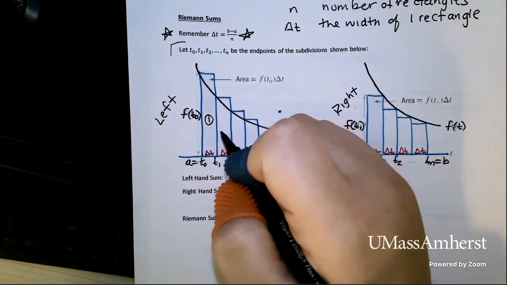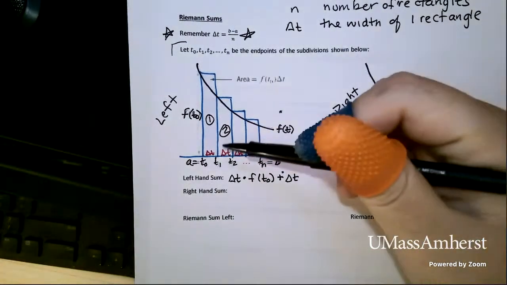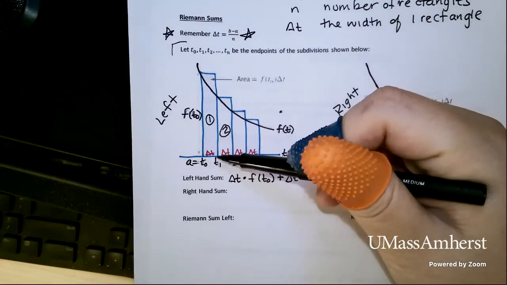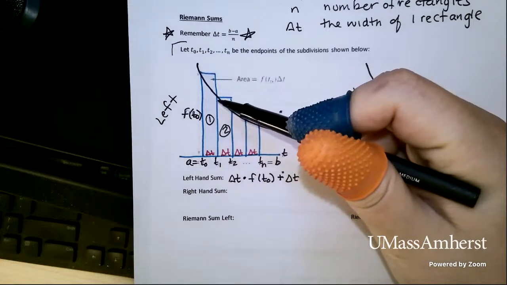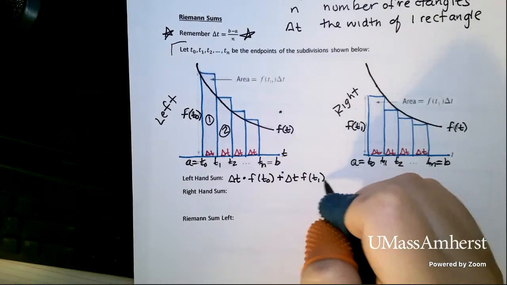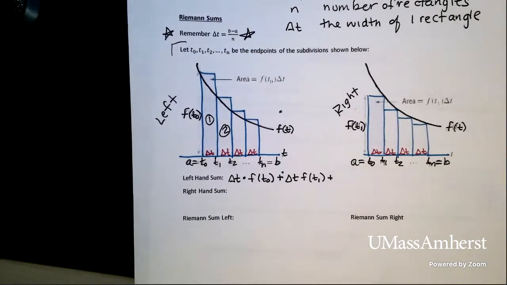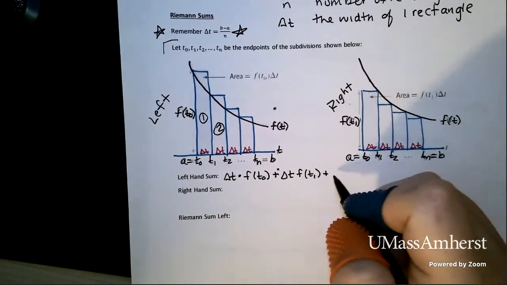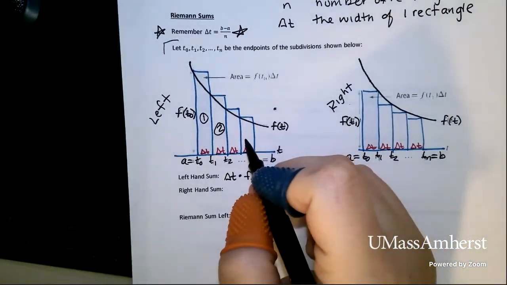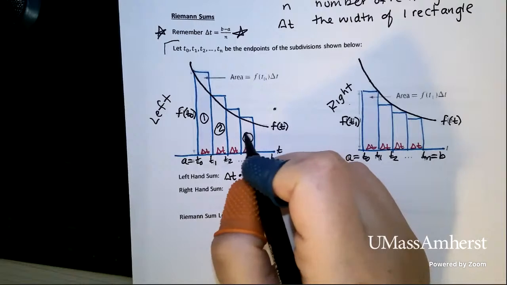The second area. Again, we're going to do width, which is delta t. Now to get the height, we pick the point on the left between the two because we're doing a left-hand approximation, so t sub 1, and plug that into the function to get the height. So times f of t sub 1. Now remember, we're trying to imagine that we can put in as many rectangles as we want. So we're going to do plus dot dot dot plus, and then jump to the very last rectangle, okay? Now, again, we know there's only 4 in the picture, but we're going to pretend that there's n rectangles.